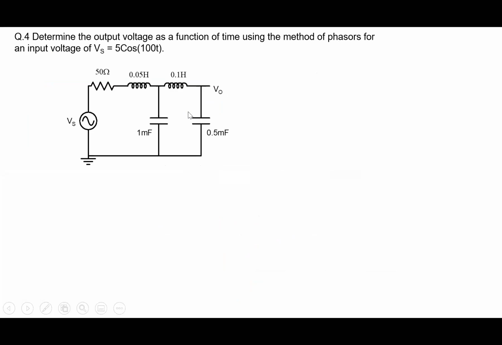All right, so let's come to question number 4. So question number 4 is we need to analyze the circuit using the method of phasors for the value that is given here. And the first thing that we do here is identify omega. And then we draw a phasor circuit. So we convert each one of them into their reactance values or impedance values here, right? So each one of them is converted there.